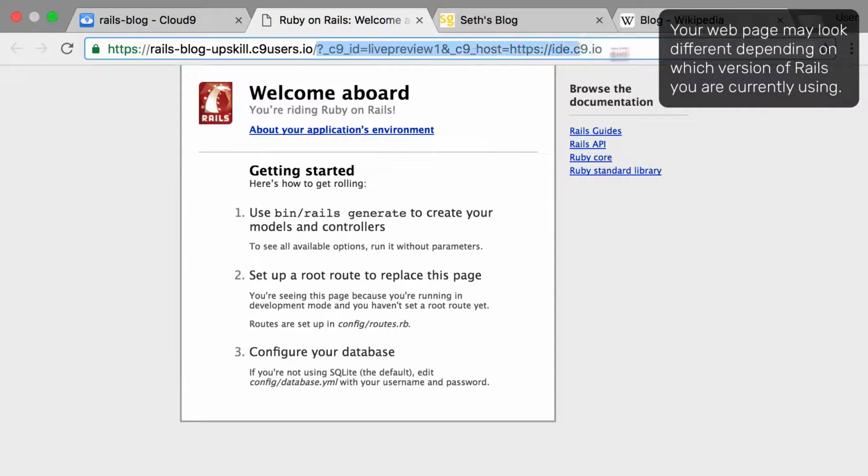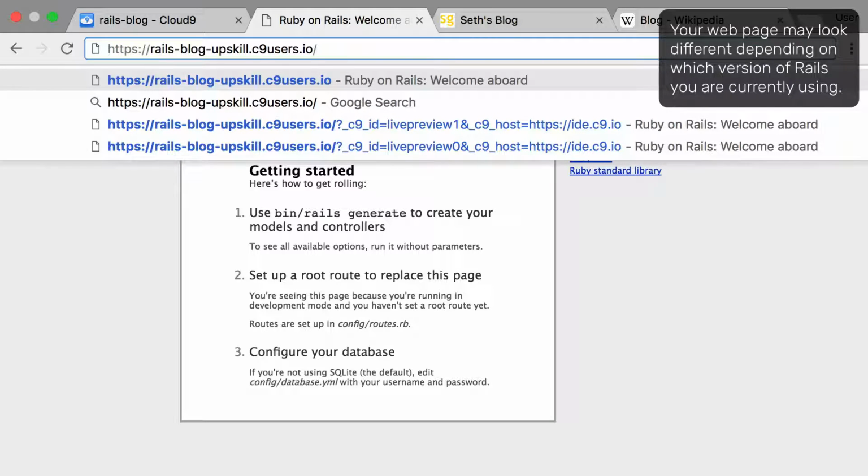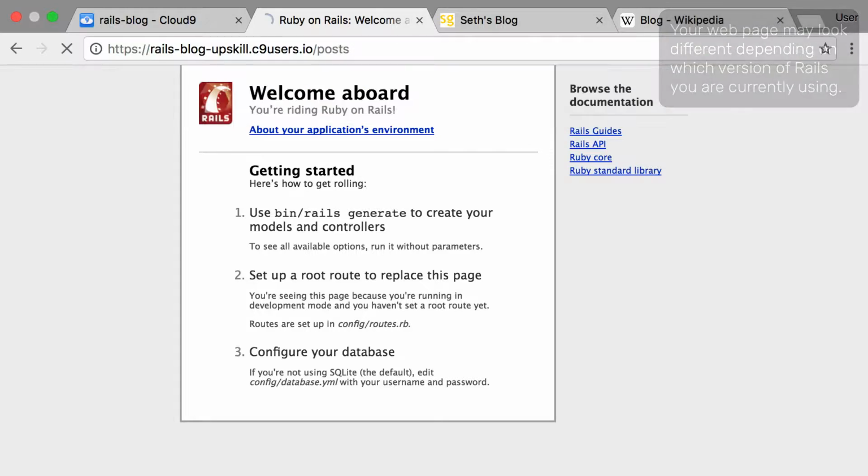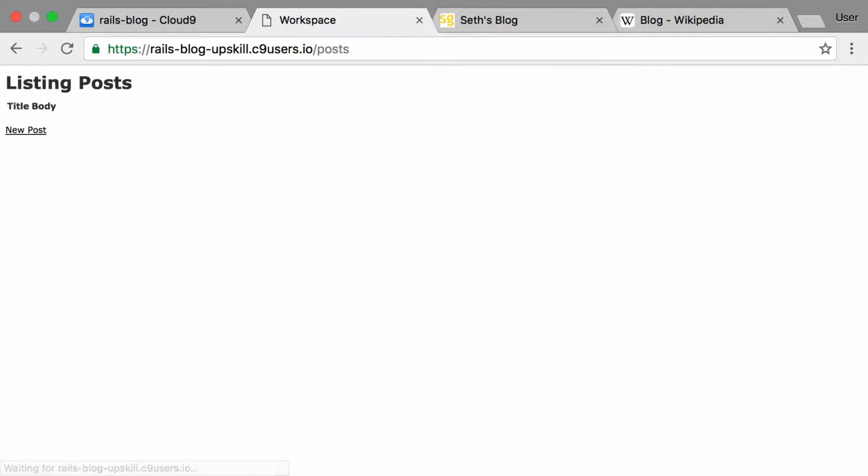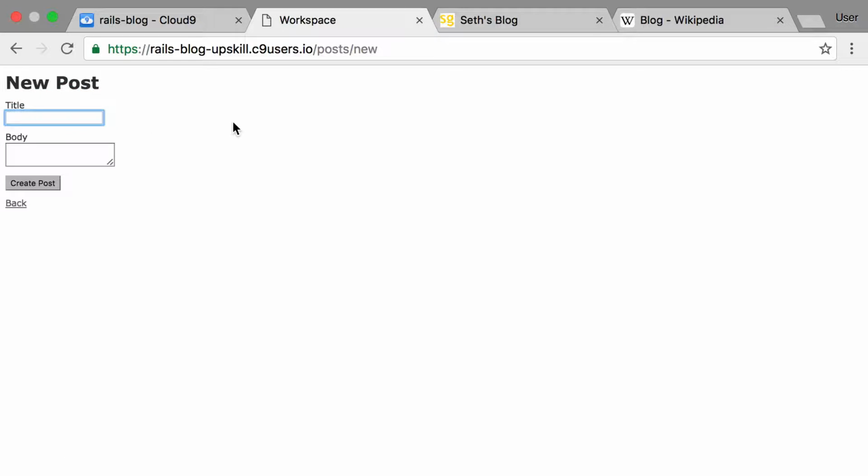I'm going to take this junk off the end of the URL. And now if I want to go to the blog part of this website that we're building, I can just add a slash to the end of the URL and then posts, just like that, and hit enter. And there you go. Now we have the makings of a blogging engine. What we can do here is click this new post link, and then we can give our first blog post a title.